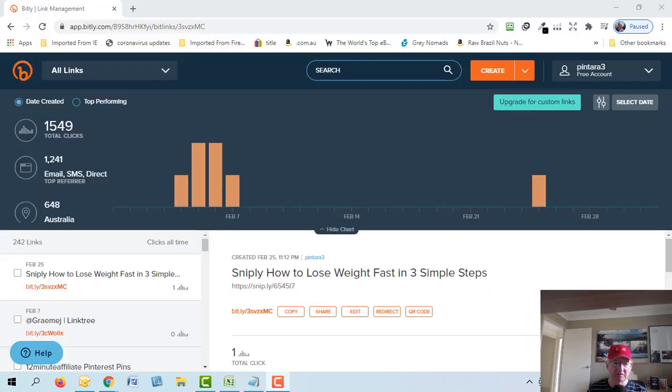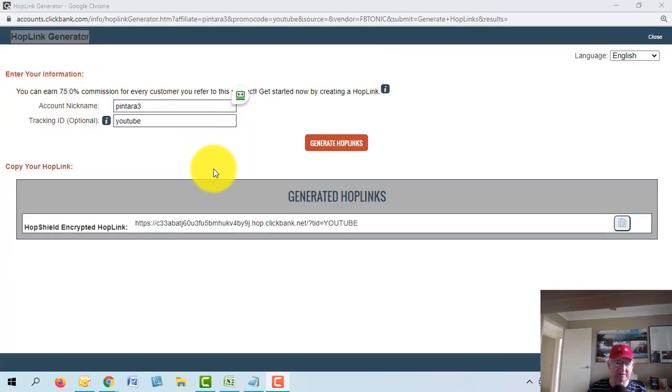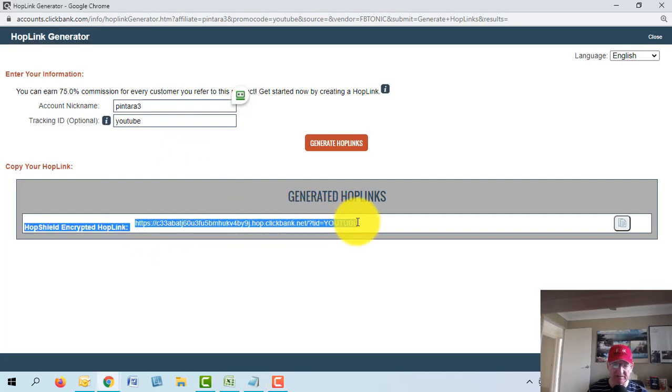So as I said, you can track your links. It's really simple to use. I'm already signed in. So let's say we get this ugly long affiliate link. I'm just over at ClickBank, and I just clicked on any particular product. Here, this is our hop link, is what they call it in ClickBank. It can be called different things in different platforms. So here is our affiliate link. Really ugly looking, long, not the sort of thing that would entice people to click on, leave alone buy anything, because people buy from people they know, like and trust. It could be tracking code, who knows, it just doesn't look right.